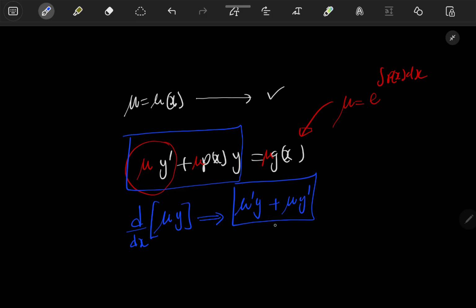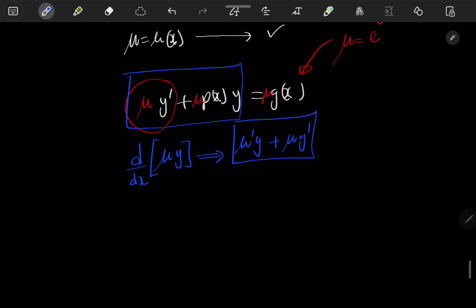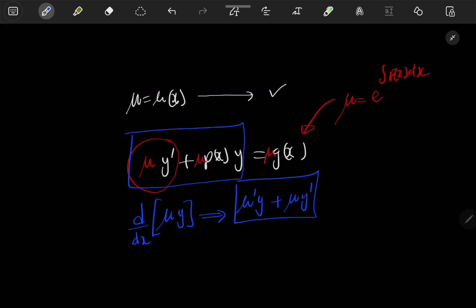If what we're saying is that these things are the same, then, for clarity, here they started with mu prime, so I should have started with mu prime and y prime to make things easy. It doesn't change anything, I just told it to look exactly like that one. Leave that one as it is, plus do mu now, leave y as it is. So we're saying these blue things are the same.